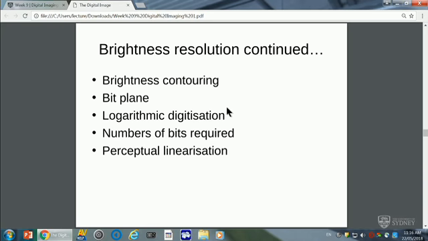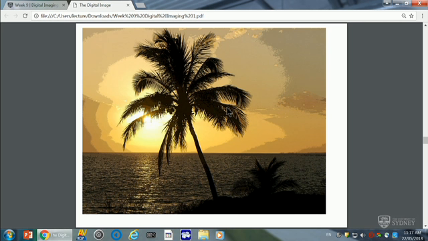Okay, a couple of extra things here. Brightness contouring we've talked about. This is brightness contouring. In this system we've got 8 gray levels. It's a 3-bit system, this image. There's only 8 gray levels available to it, and therefore when it jumps from this to this, it does it in a very abrupt way because it hasn't got 256 gray levels to choose from. It's only got 8 colors to choose from, so it jumps from this to this. I'll differentiate between color and brightness in a minute. That's known as contouring or posterization.